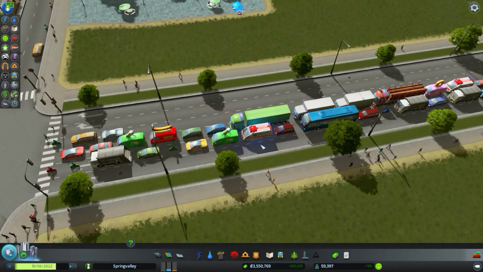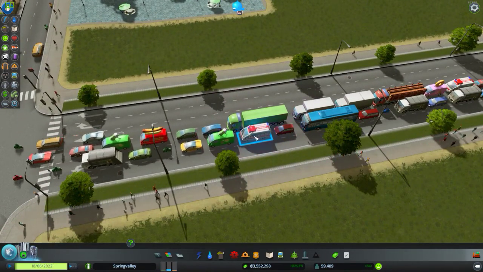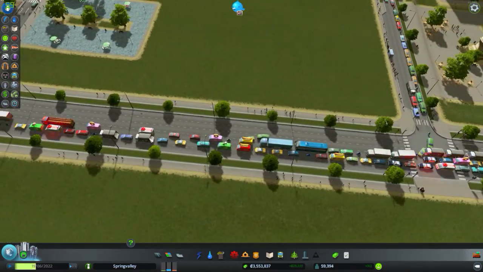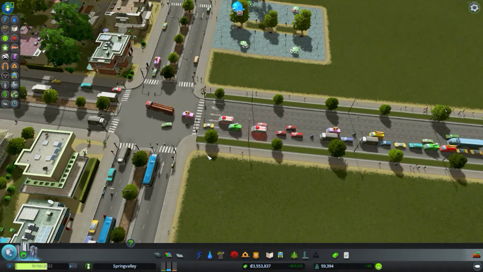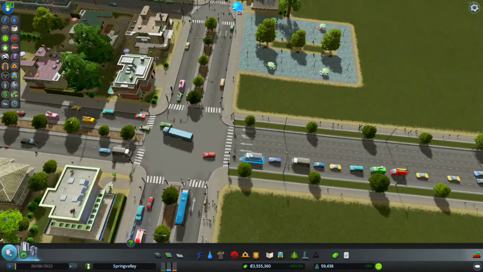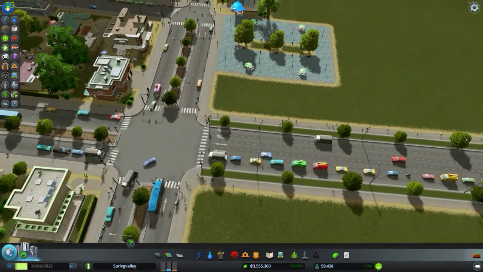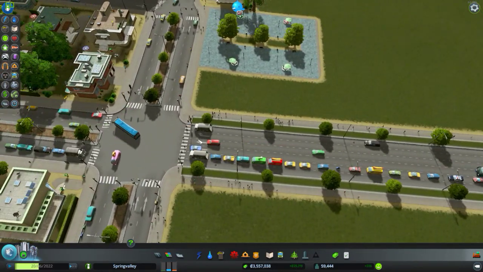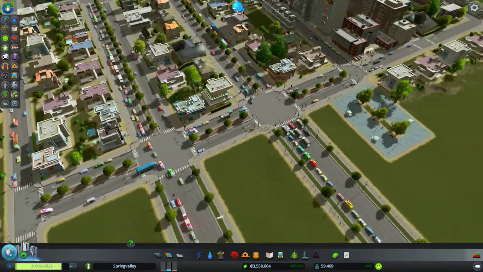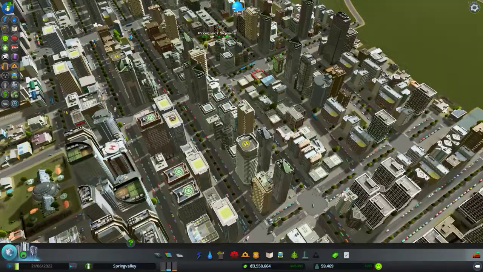Ambulance and service vehicles need to have priority. That's a fact. That needs to happen. Like fire trucks, police officers. There's two lanes right here. That refilled up.